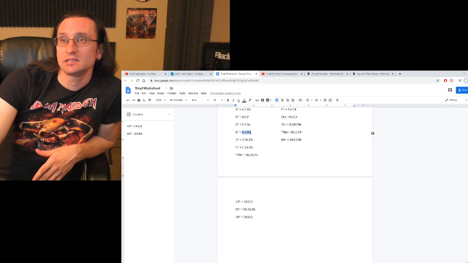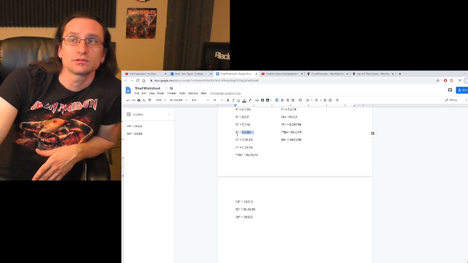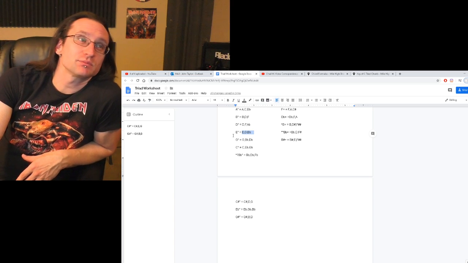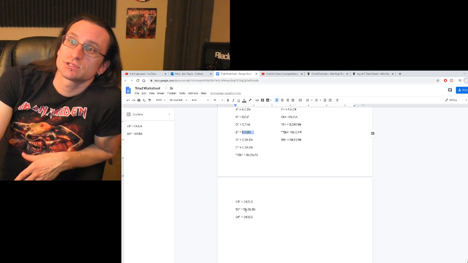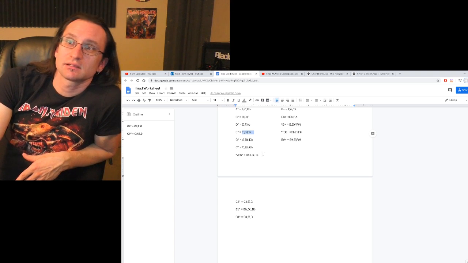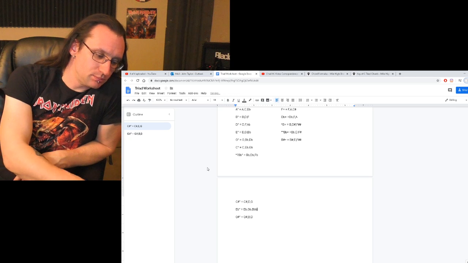E diminished absolutely is E, G, B flat. So if you're going to flat the root note and you want to retain the diminished chord, everything must become flat. So this should say E flat, G flat, B double flat.